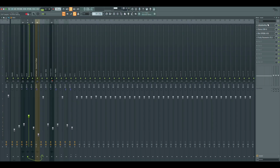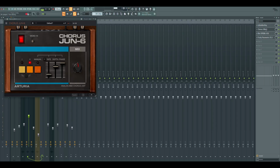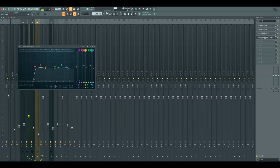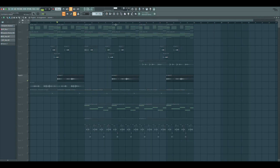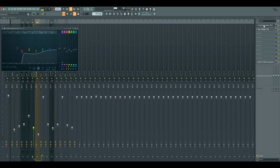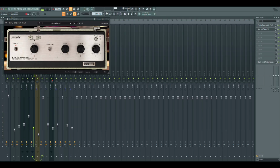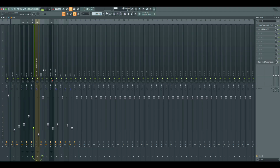For the first vocal sample that is in the beginning, some Altar Boy, a little bit of chorus, Rev Spring, and then I'm EQing it. Pretty basic for a lot of my vocal samples that I work with, putting it in a mono state as well. And for the second vocal sample that plays throughout the sample more frequently, just doing a big sweeping cut in the midsection. There's some peaks that I didn't like, throwing some reverb on there, and then compressing this sound as well. And these sounds are also going into my bus one also.